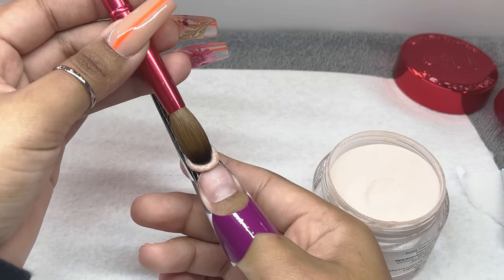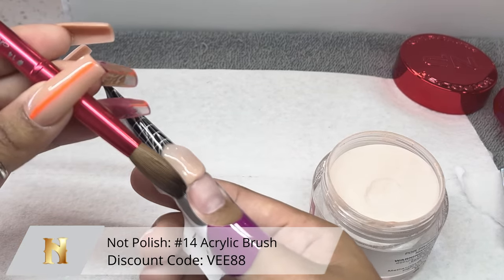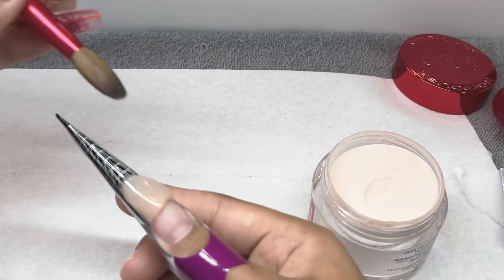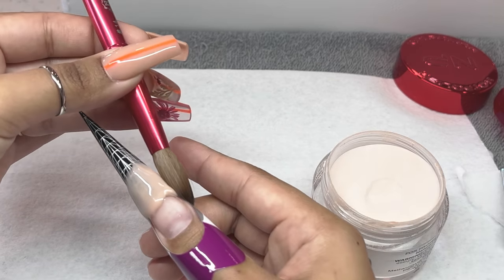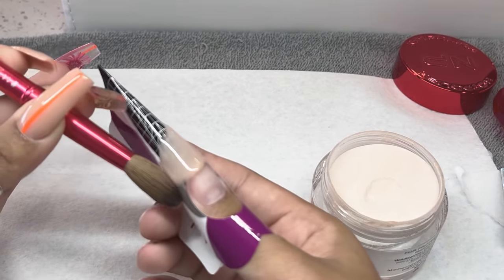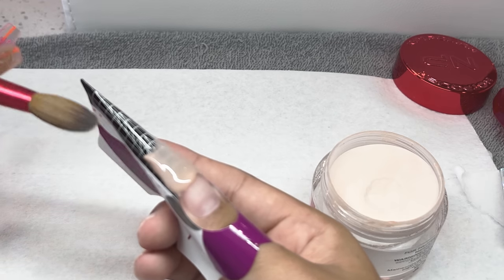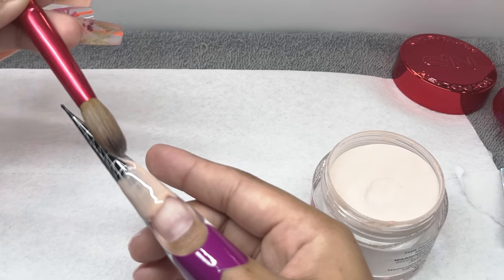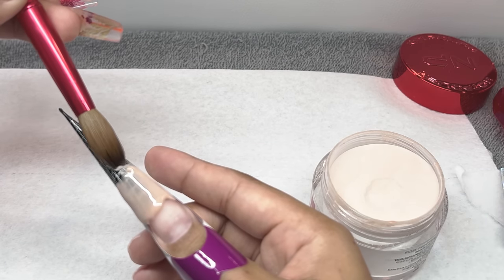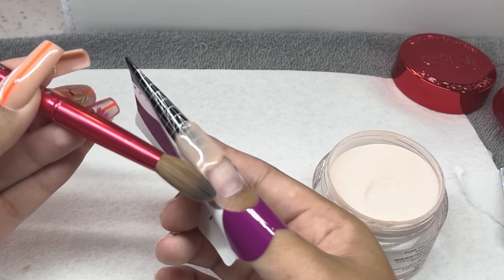For today's video, I am using the Not Polish acrylic brush in a size 14. I've been loving it ever since I started using it, so I'll let you guys in on it once I get a little bit more comfortable with it. But for now, I'm still trying to adjust to the amount of liquid that it picks up, but I just have to remember that it is a bigger brush and I do have to fix that on my end. But I'm just gonna go ahead and start applying my acrylic.